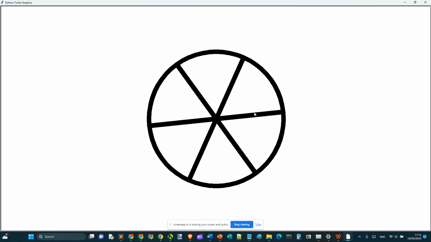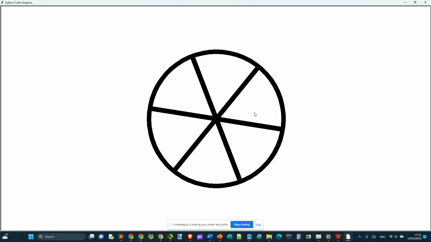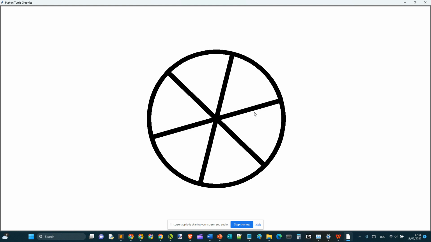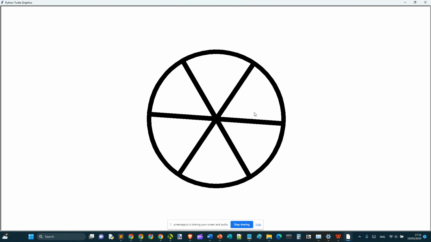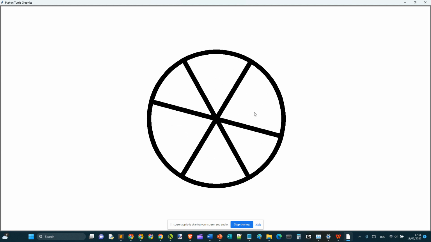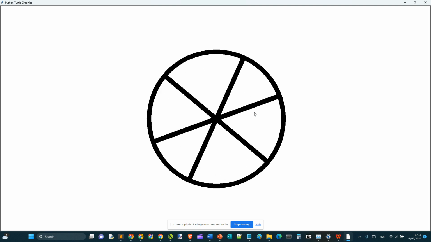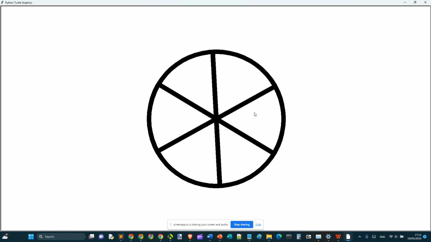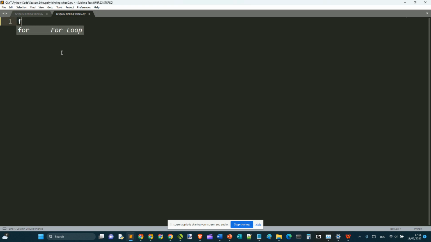So basically, I can make this wheel spin by pressing the left and right arrow keys, like so, and I can make it spin faster by pressing numbers to control the speed, like so. Way faster, and it works for any number. It seems to have messed everything up here, but it doesn't matter. Let's jump into it.